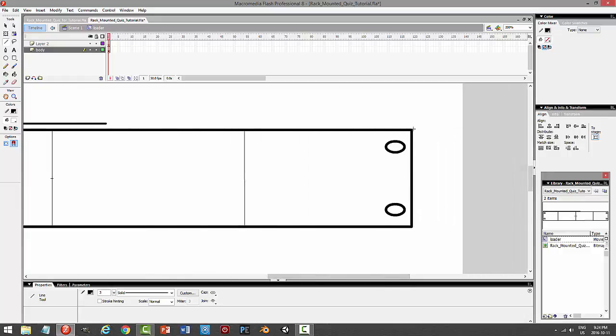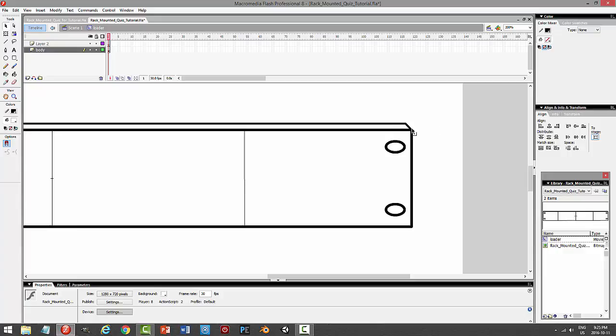Actually, what I'll do is I'll come over to this corner and hold to constrain and make it 45 degrees and I'm going to pull this out straight and then I'm going to get rid of the ends. Hopefully they join there and I'll just make sure that it has joined.